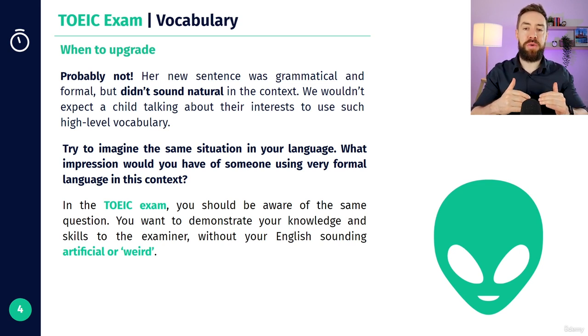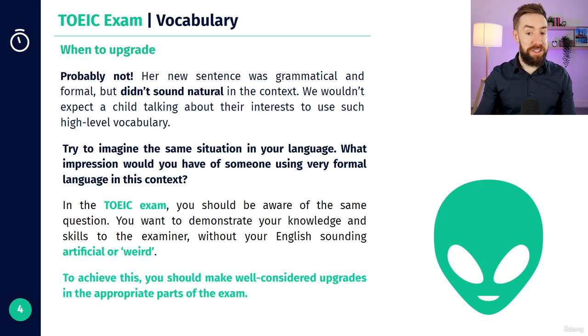We don't try to upgrade every word or every sentence. It's good to have a mix, some normal vocabulary and some higher vocabulary. So, to achieve a natural sounding high level English, we make well considered upgrades. So, upgrades that we've thought about and that we're careful about in the appropriate parts of the exam.